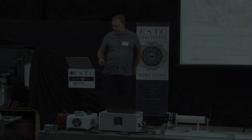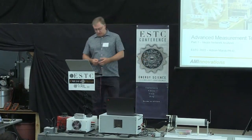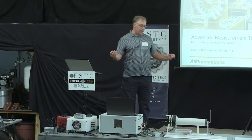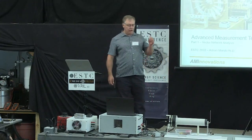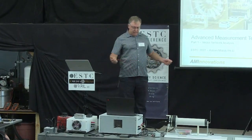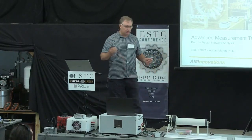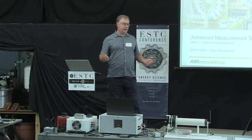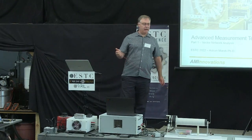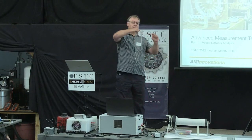Before we jump into these things, I want us to consider a theme of what Tesla coils are really all about. If we take a piece of wire, we can characterize it relatively straightforwardly at low frequency — use it to connect things in electric circuits — and at higher frequency we can consider it as part of a transmission line or use it as an antenna for a transmitter or receiver. That's generally well demonstrated by electric circuit theory and conventional electromagnetism. Now if we take a former and wind the wire around it, we end up with a coil or solenoid.